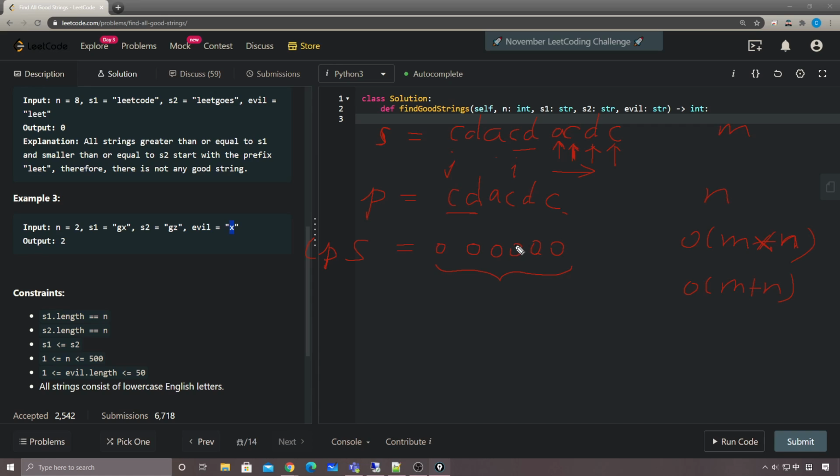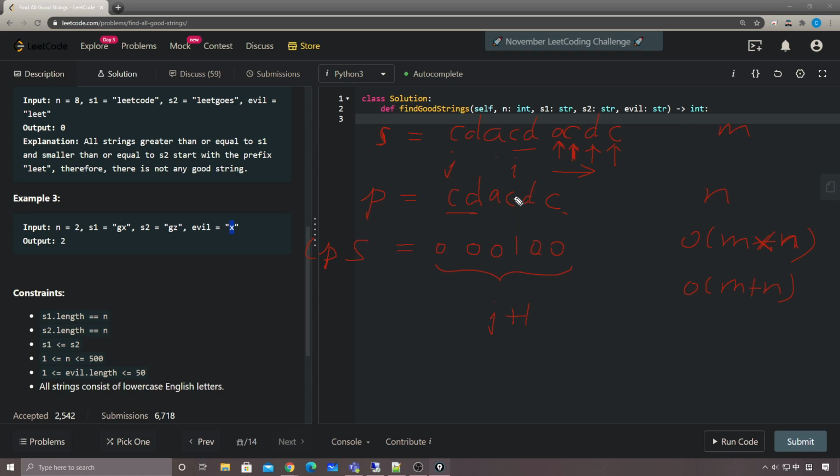Okay, so which value do we put here? We put J plus 1. So here it is always J plus 1. Remember, J is the index. So why is it J plus 1? Since J is the index and we are recording a length here, that's why we need to do J plus 1.